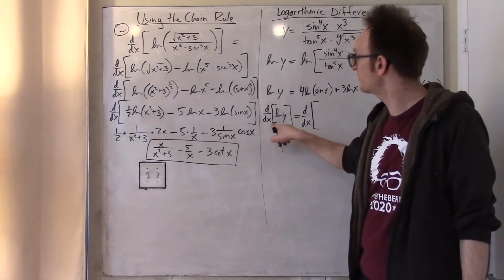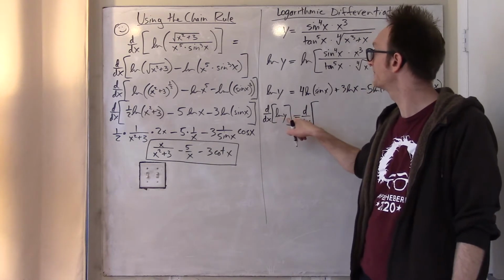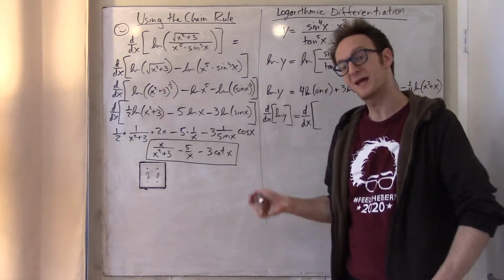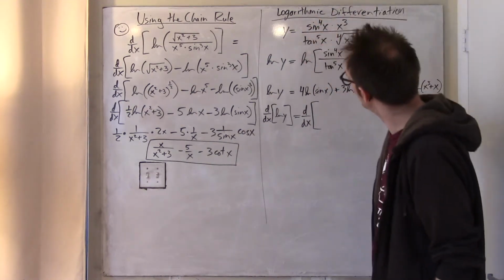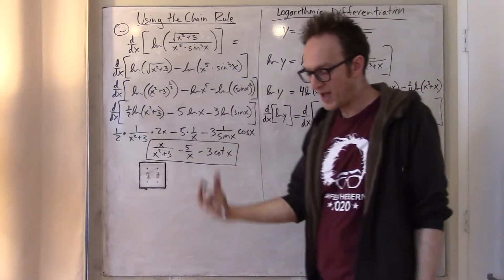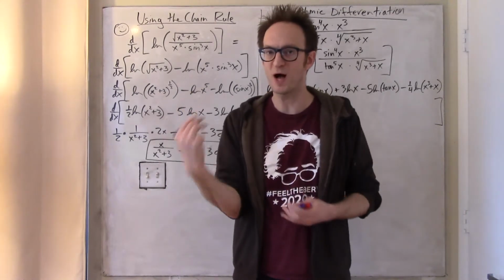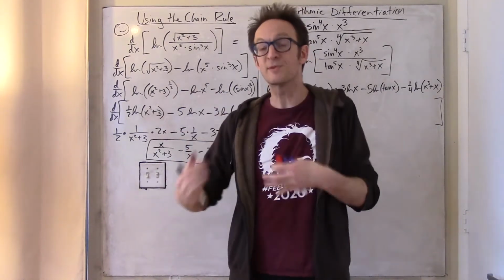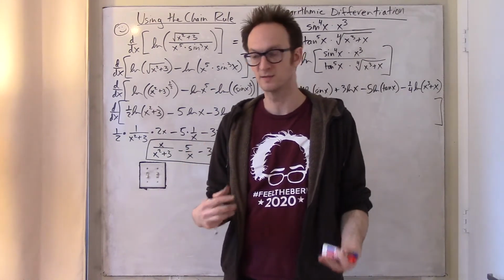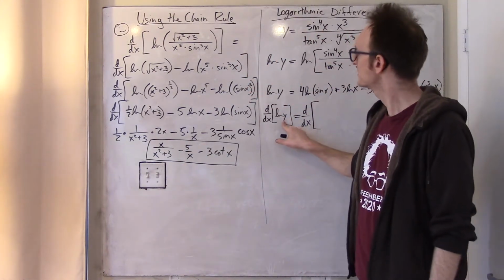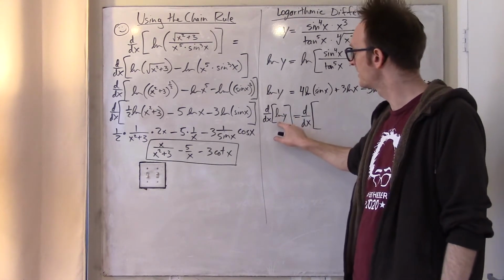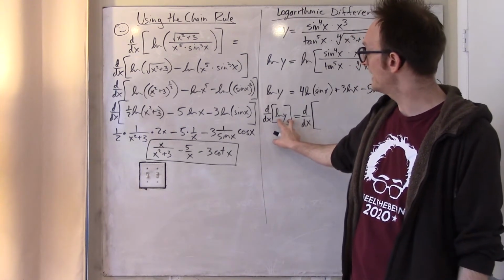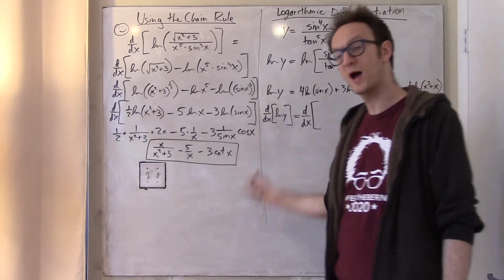Okay, what is the derivative with respect to x of ln y? Well, what is y after all? Y is just my temporary name for a very, very complicated function. So you have to say to yourself, what is y? Y is a function. It is something that depends on x. And if y is something that depends on x, then taking the derivative of ln y with respect to x is going to require the chain rule.